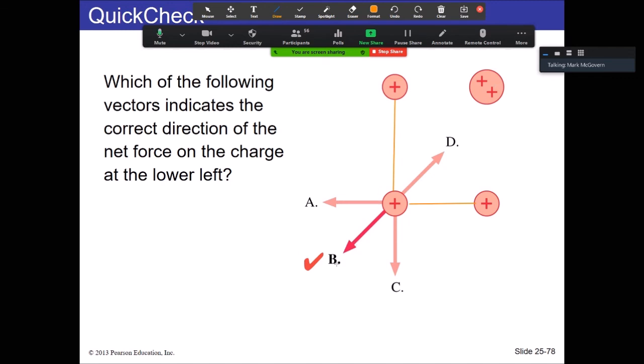In fact, A and C don't have to be the right size vectors. B is correct in terms of direction. It did say direction here, not really magnitude, because the magnitude would probably be a lot bigger, to be honest. But I should fix that in my slide. I'll make a little note for myself in 1 year to fix that.